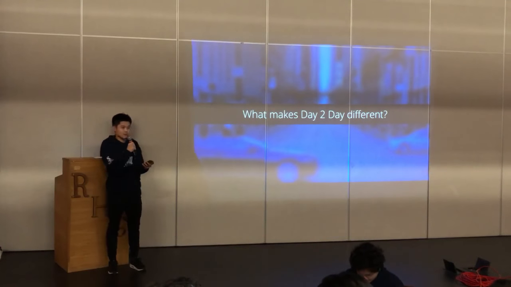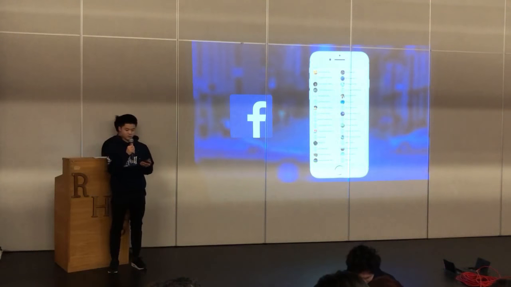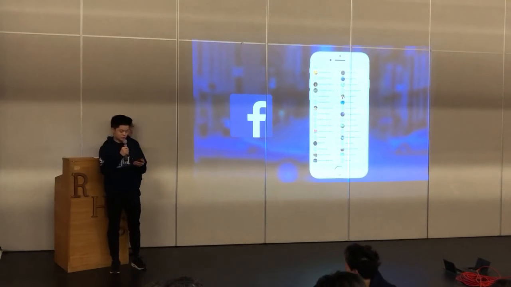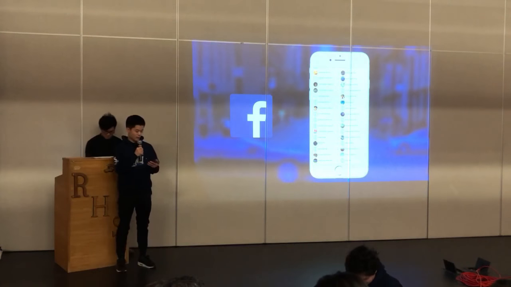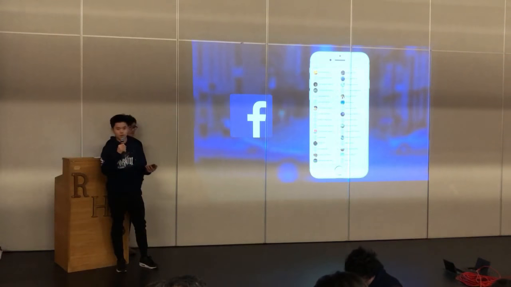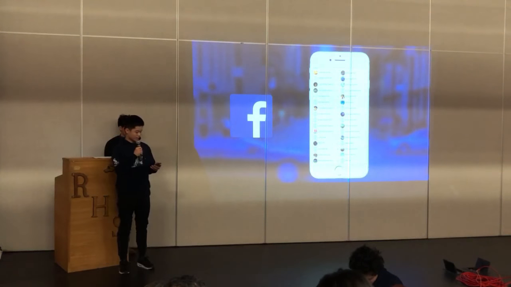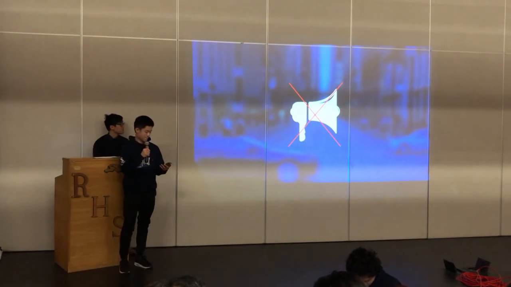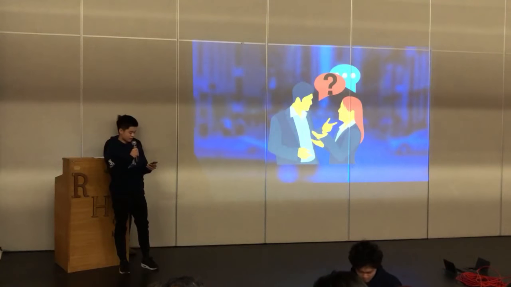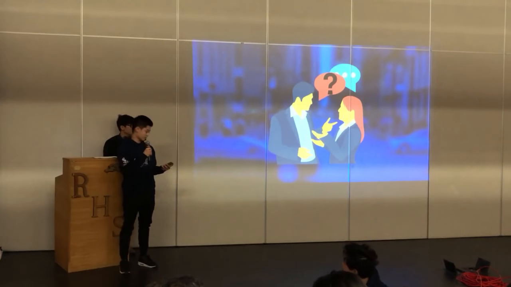What makes day-to-day different? With Facebook, there are multiple pages to keep track of, and students have to search through the mess of posts. This mess is created by posts constantly being bumped down by more recent ones. Announcements are ignored as classes often talk over them and don't pay attention to them at all. Word of mouth is both unreliable and inconsistent as it is all dependent on the people you talk to.